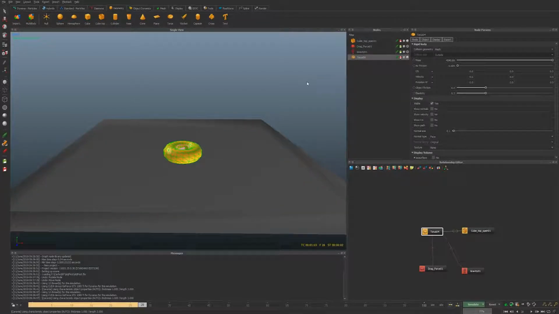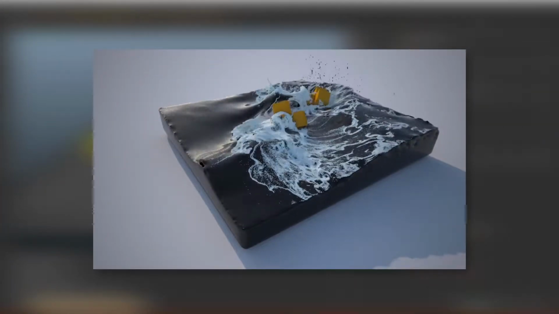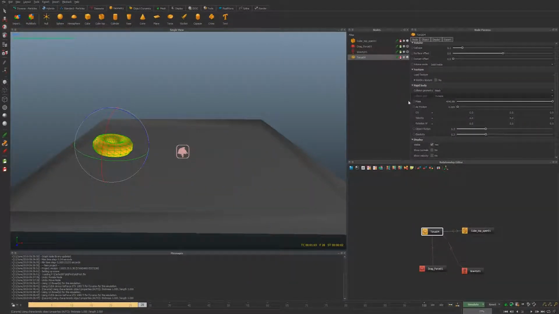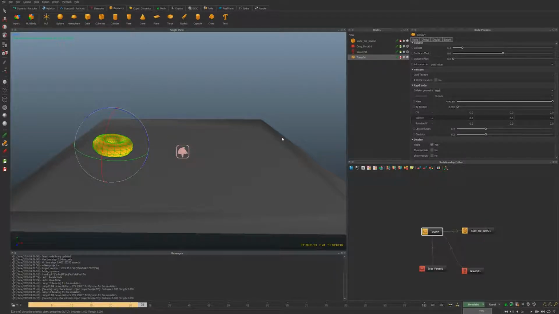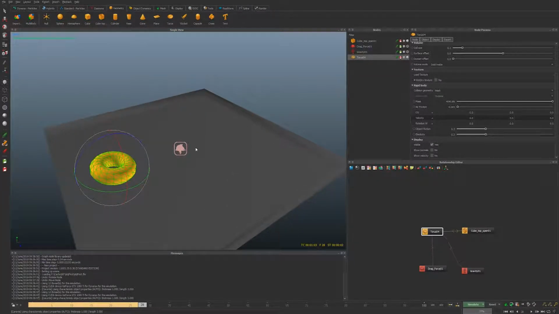Boring. But in order to make things happen in your scene, as you may have seen in some of my early videos, like the cross, for example, you see the cross is flying down, it's tumbling around. You want some kind of initial velocity, and that can be found on the rigid body. You have velocity. Velocity is measured in units per second, or meters per second, because one unit is 1 meter. So if I wanted this to fly over in this direction, you have to think about this in world transform values. So the x-axis goes in this direction, and z goes in this direction, and y goes up, of course.